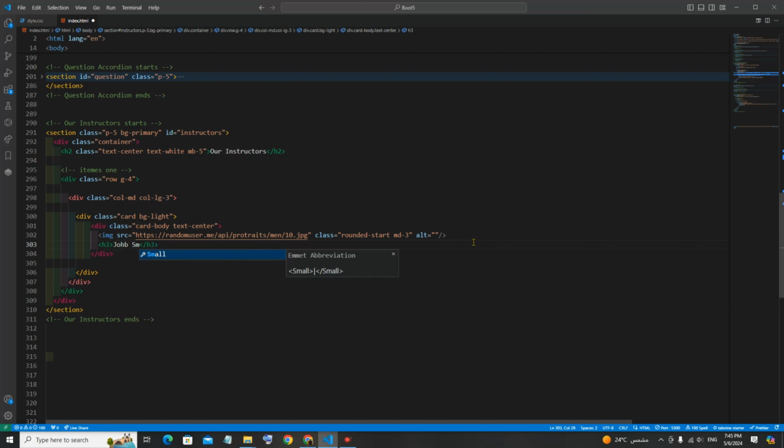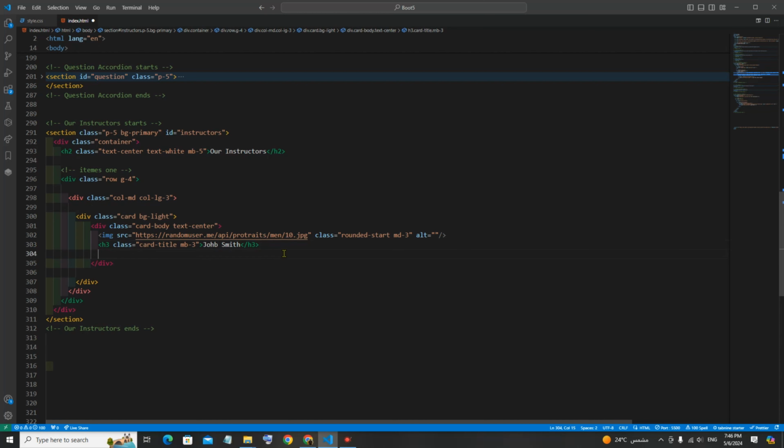Let's change the name here, John Smith, good. Also let's add a class here, card-title, with margin bottom 3, good.